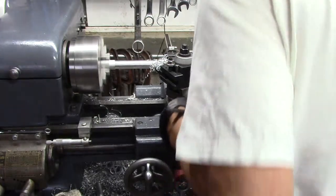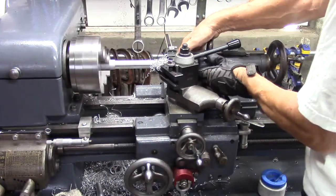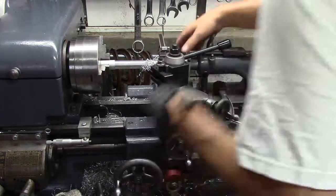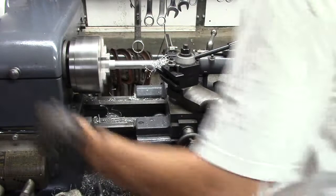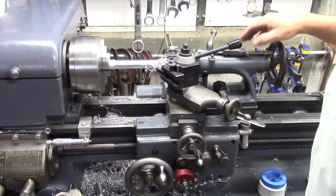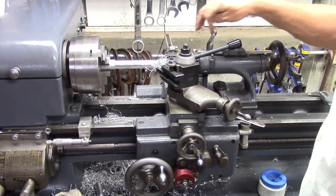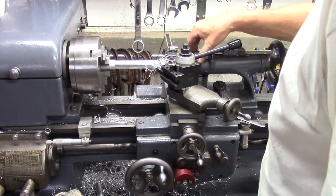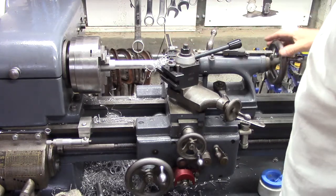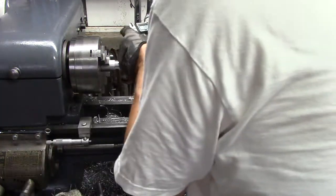Now, what did I run into? Okay, hold on. There we go. Let's get that cut finished. So I've got a digital caliper mounted on top of the tailstock so I can measure how far the quill goes when I need to for drilling purposes. And it clamps onto the quill, and it was floating out there a little bit, and it got hung up on the cross slide. It's out of the way now. All right, let's see how we're doing. Less talking, more working.